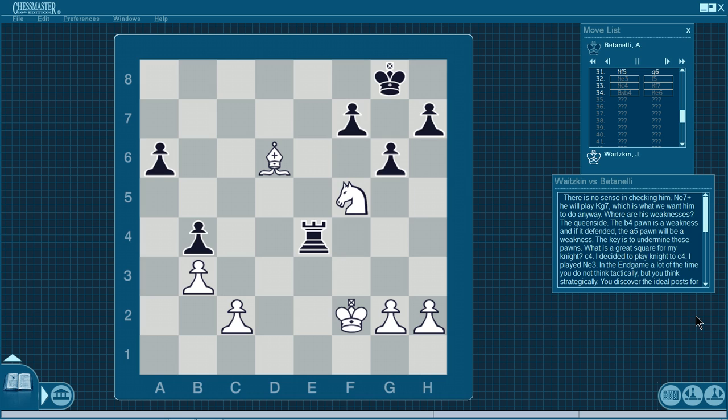There's no sense in checking him. If knight e7 check, he'll play king g7, which is what he wanted to do anyway. Where are his weaknesses? The queen side. The b4 pawn is a weakness, and if it's defended, the a5 pawn will be a weakness. The key is to undermine those pawns.